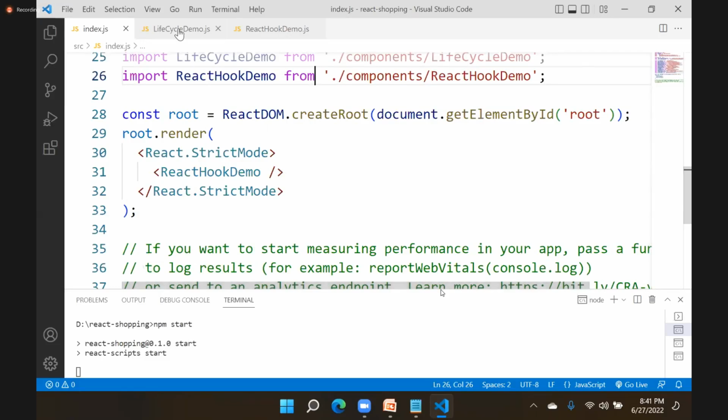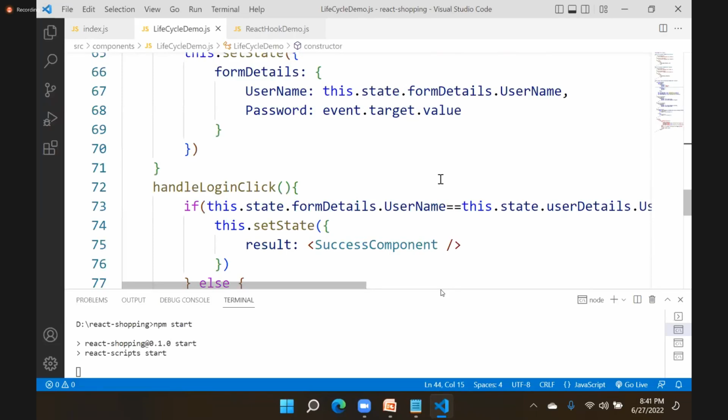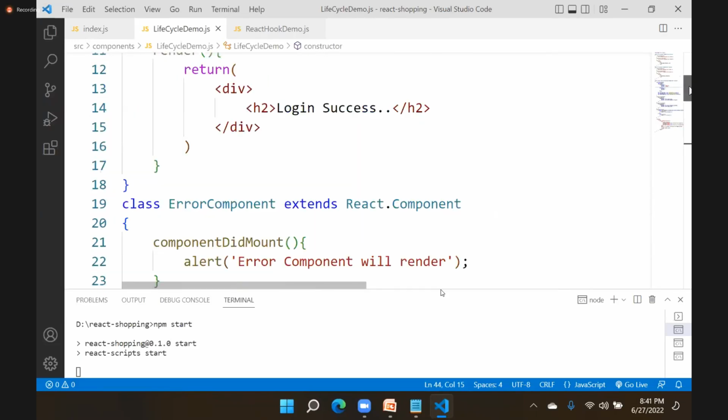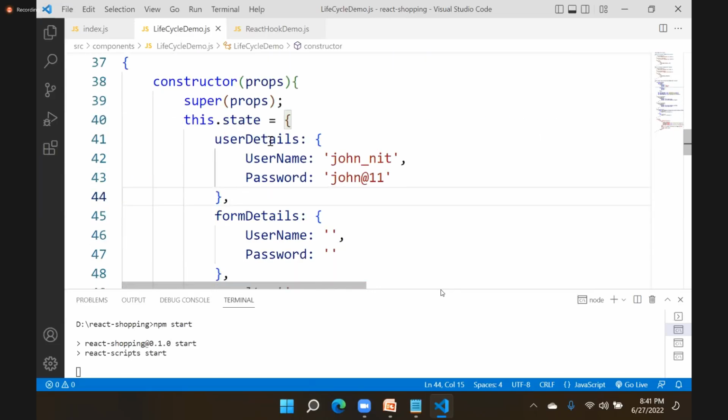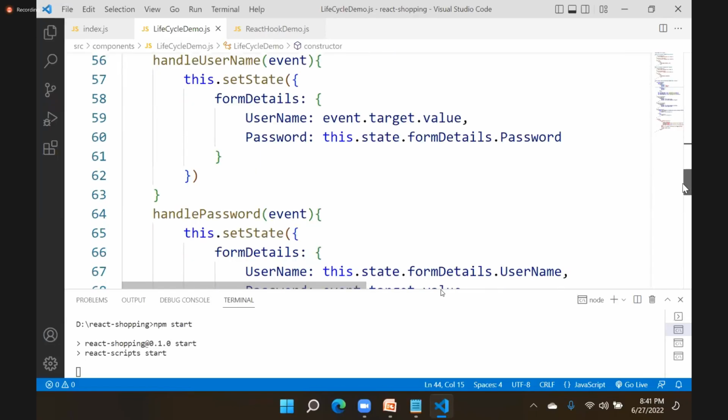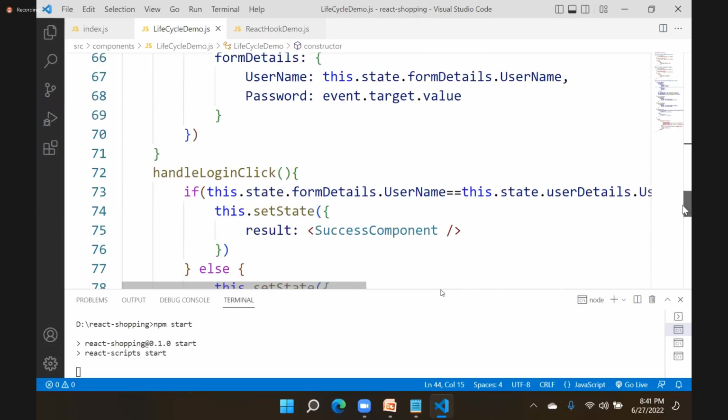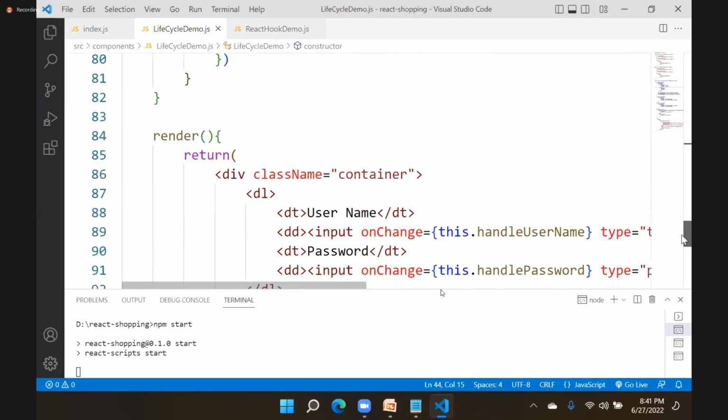You implement similar logic later. That means you take another state, and you can put these user details on login click and verify them. If the user ID and password match, then the success component, otherwise the error component.